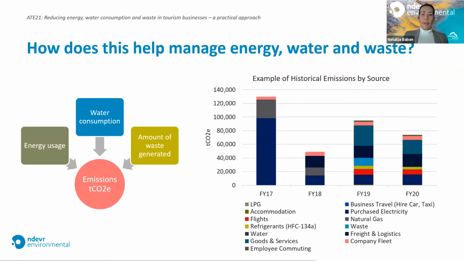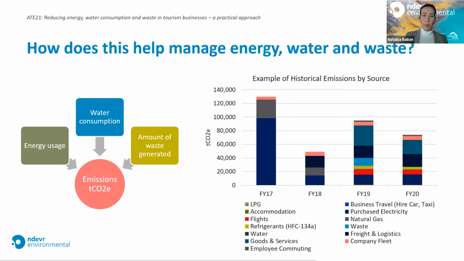So tying this back to helping manage consumption and the topic of today's presentation. The data needed for emissions calculations are tied to operational data points which dictate how much energy and water is consumed by a business, as well as the amount of waste generated, amongst many other things. So for major sources, you already have this data and are able to measure it.